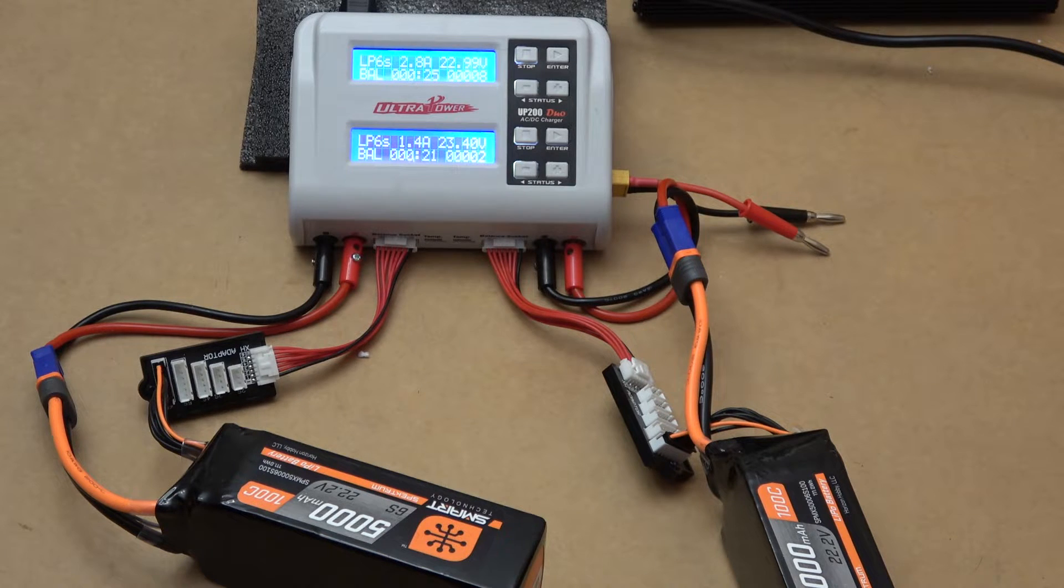That top battery is about 2.4, 2.3, we're dropping and stabilizing. Both of them are right about 2.2 amps right now. This was the issue I was having - if I was doing both batteries, I could only get about four amps total out of both, which is the standard supply for one battery. So it was either charge one battery at four amps or charge two at two amps each, and that just wasn't quick enough for me out at the field.